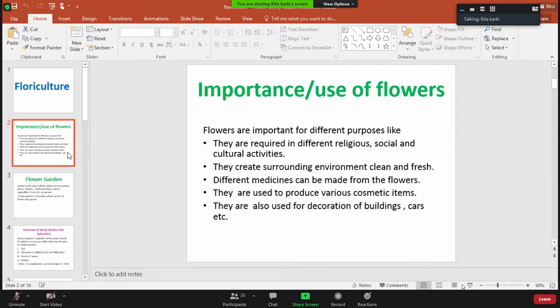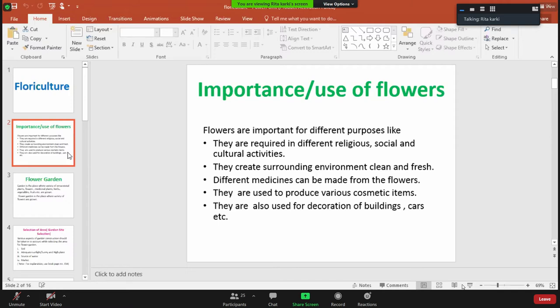We require flowers for a variety of purposes. As listed here, flowers are needed for different religious purposes, different activities, as well as different social activities. Also, we require bunches of flowers, or huge amounts of flowers. The different types of festivals that we celebrate require different varieties of flowers. These festivals require marigold, as well as several other varieties of flowers. Similarly, for several cultural activities, to offer to the gods, we also give different varieties of flowers.